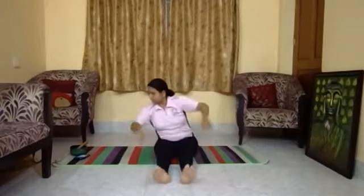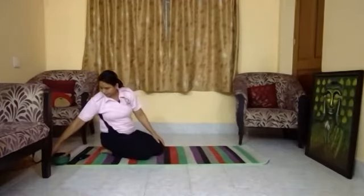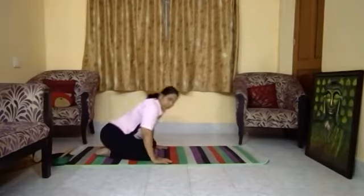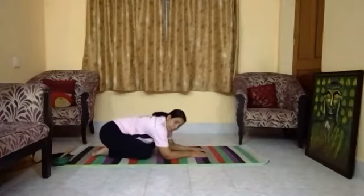Bounce it. Shake your fingers. Slowly go to Shashankasana and relax for a moment and we'll move on to the next practice. Still our journey is not finished. Slowly relax for a moment in Shashankasana.